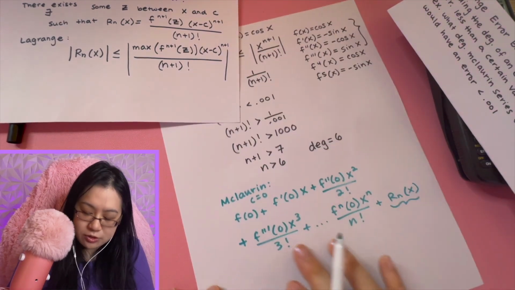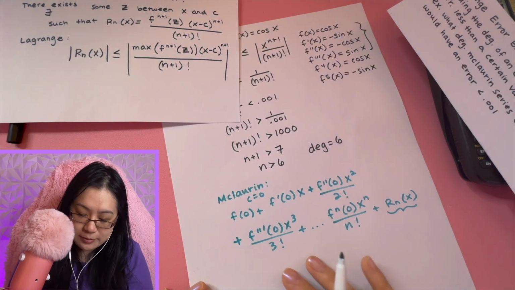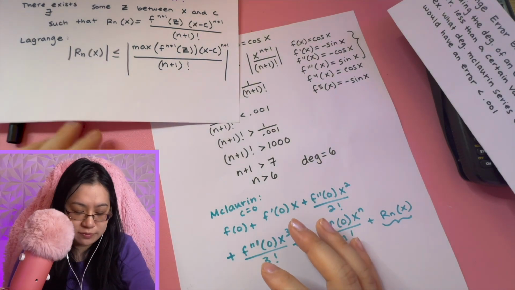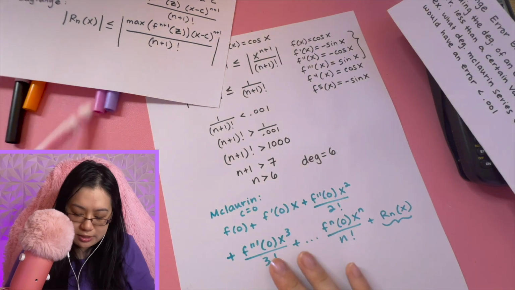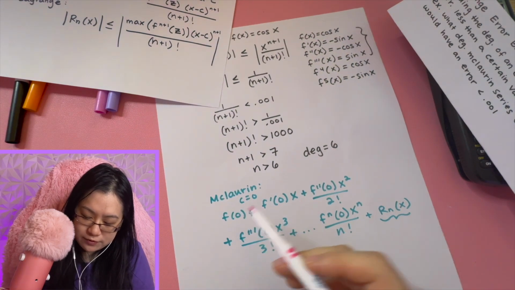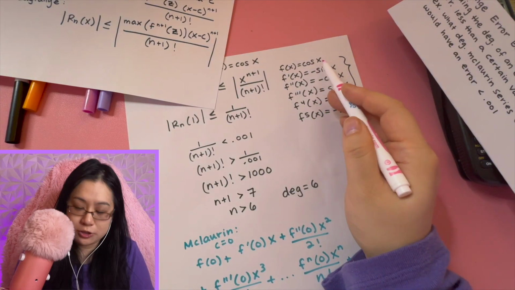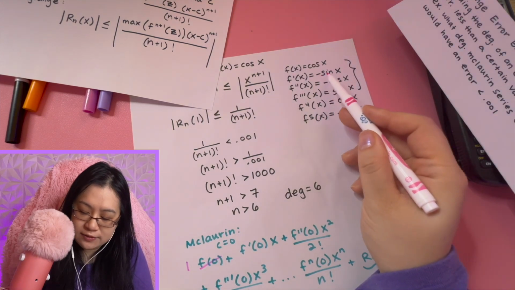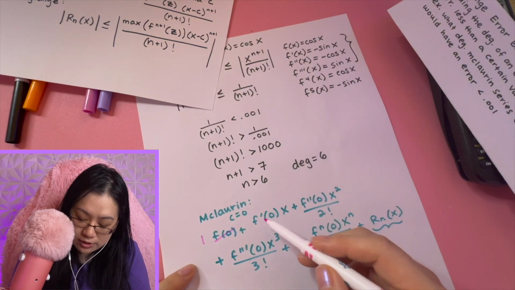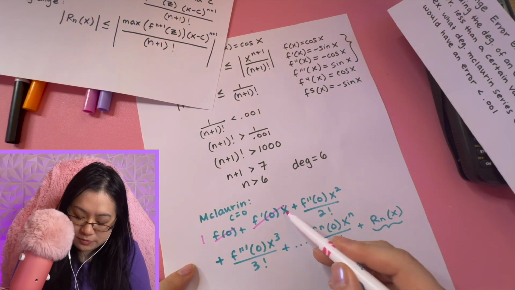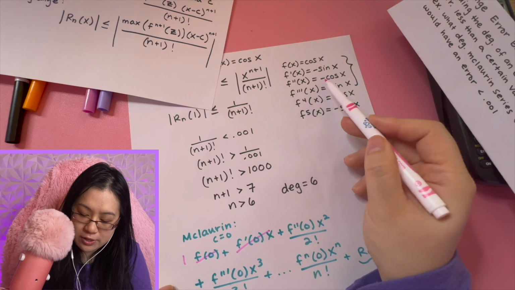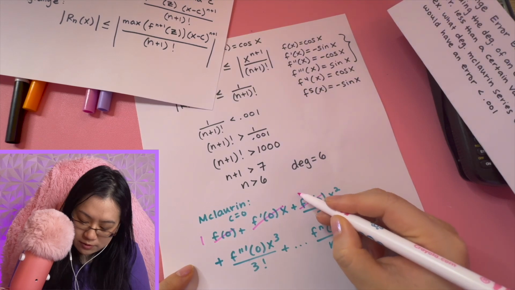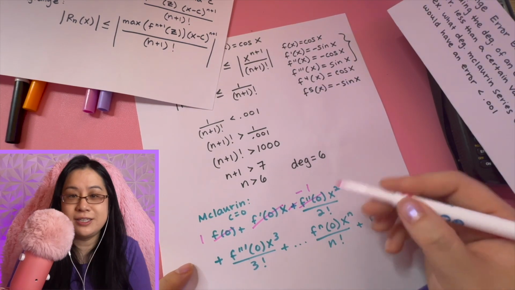So here, just for fun, the Maclaurin expansion for cosine x, at this point you could just look up a table if you wanted to, but since we're already halfway there, f of 0 is cosine of 0, which is 1, so this is 1. F prime of 0 is negative sine 0. Sine 0 is 0, so this actually goes away. 0 times anything is 0. F double prime of 0 is negative cosine of 0, which is negative 1. So negative 1. And of course you can write this out neatly on your own if you want to, but I'm just trying to cover this pattern.